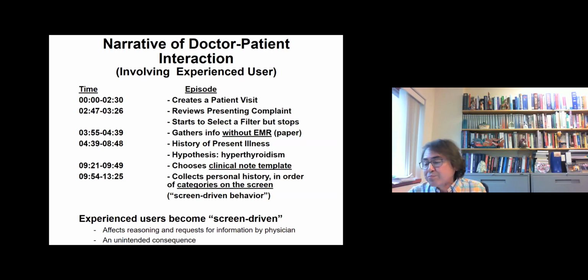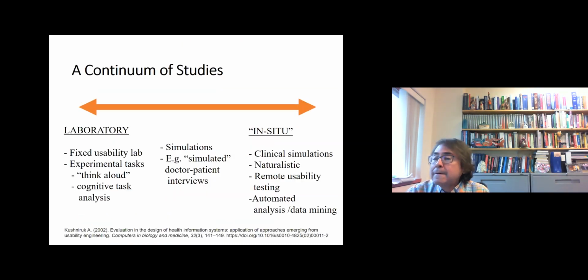And then, because we have the external video, he goes back to using paper for up to 9 minutes, then goes in, gets the template, and follows the categories on the screen that he had designed. So when we interviewed him, he said, yes, I adapted my style to the system because I felt it was leading me in a certain way I didn't want to, and then I had to find my way of interacting. So then began a whole lot of studies that were done elsewhere on top of that, looking at human-computer-patient interaction. But that started from the video. So we're into 2 levels now.